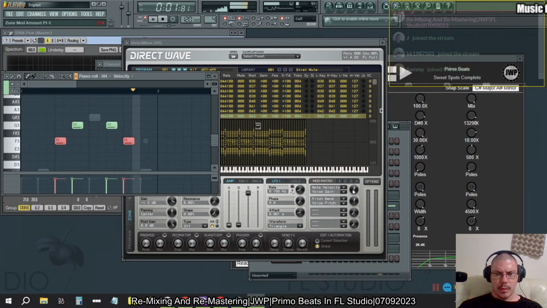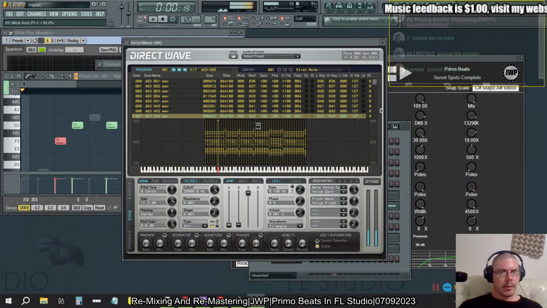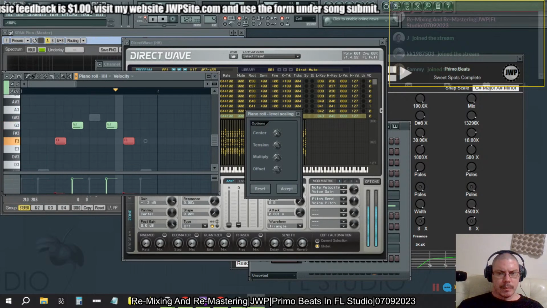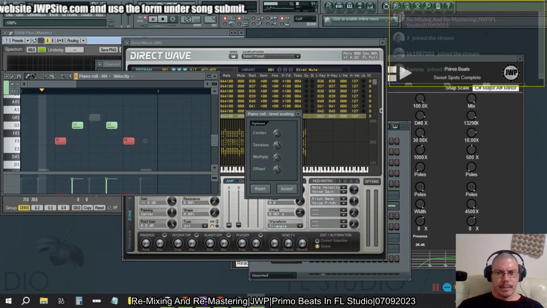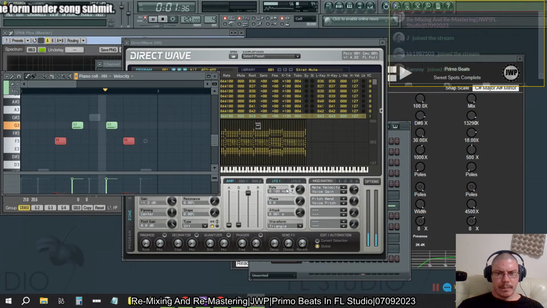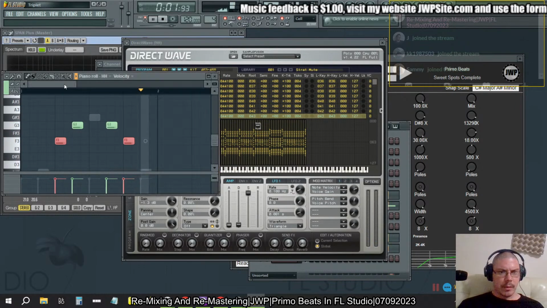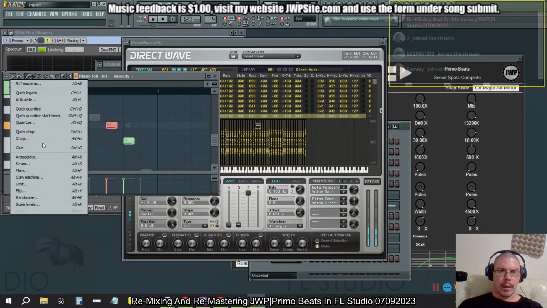Now, let's turn this up to about 50. Where's it go to? 100, right? 50. Local scale levels. It doesn't even work. It's like backwards. It's like broken until it's backwards. Control Z. So let's do these then, since it's backwards.